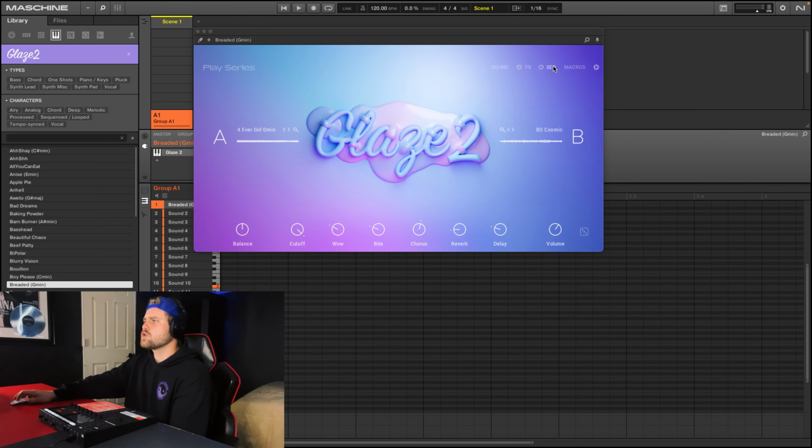Often when I'm making songs, I like to stack my chords on top of each other and usually do two sounds just to add a little more texture. But with the Kontakt instruments, with the A side and B side, I find I usually get some pretty full sounds right off rip. Another cool thing I saw you can do is this sequencer here.